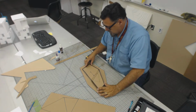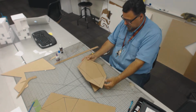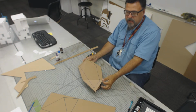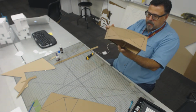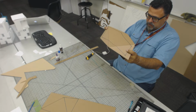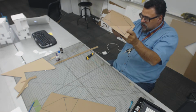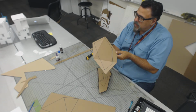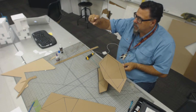Now we've got to figure out how we are going to suspend this above there so that it creates this roof form. So what we're going to do is use some small triangular pieces to suspend this above the floor form. Now I want the distance to be about right, so I want you to think in terms of how much space there is between the levels. I don't want there to be any less than 1 1/2 inches between this valley form and the lowest point here. So it's got to be about that much distance in between the two.